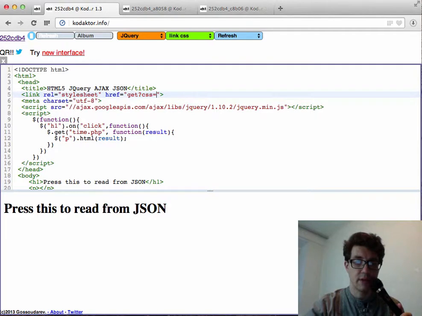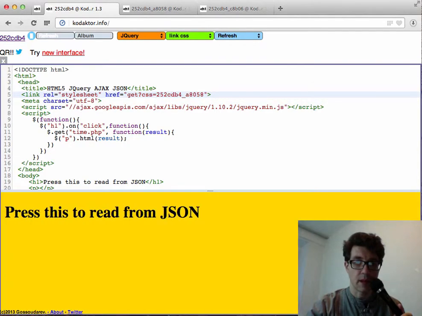I just have to use this key. The key is this one. It just has been created recently. So that's it. Just as soon as I have linked this board to this one, to the basic one, the cascading style sheets have been applied.